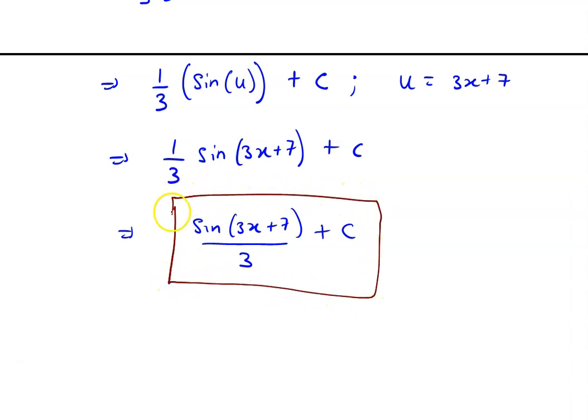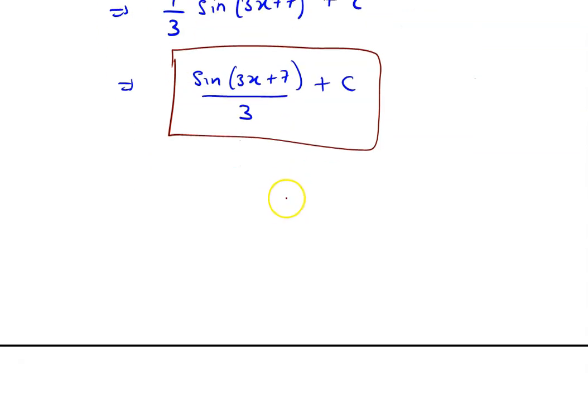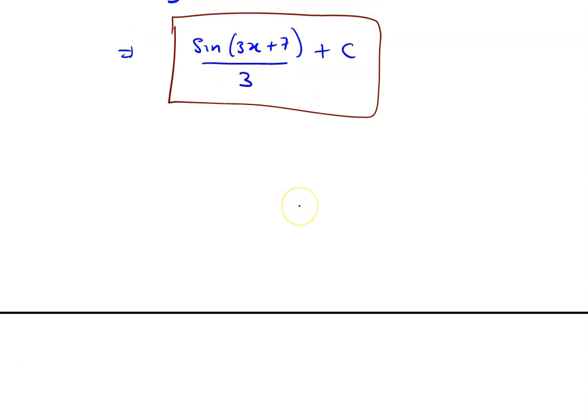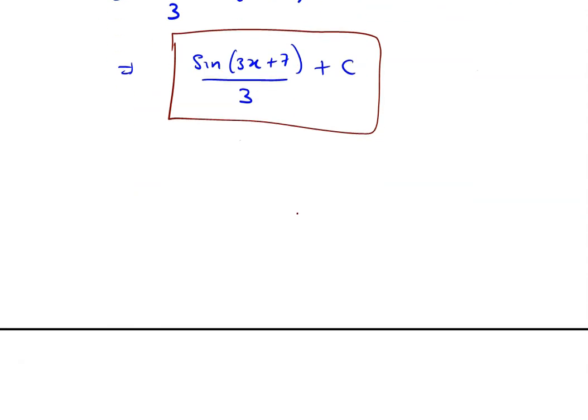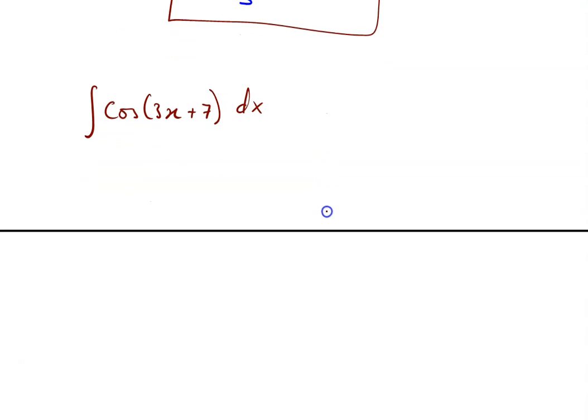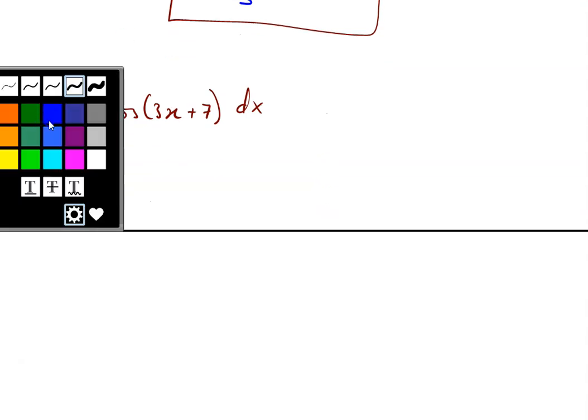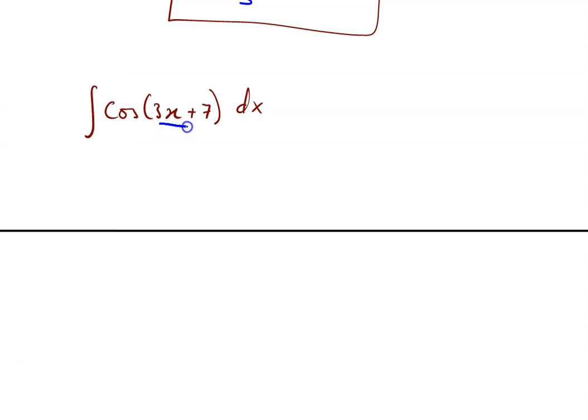Right. There's a short way of doing it. Let me explain how you do it in a short form, so that if it comes to objective, you don't need to struggle going through all this process. So assuming I have the integration of cos 3x plus 7 dx. Assuming it's an objective, I focus on what is inside here. Then I'll differentiate it. If I differentiate what is inside, I'm going to get 3.